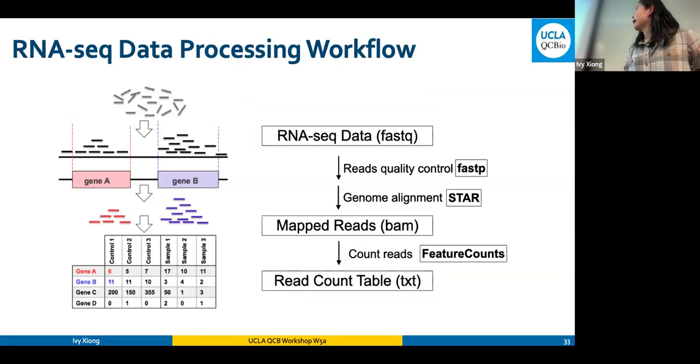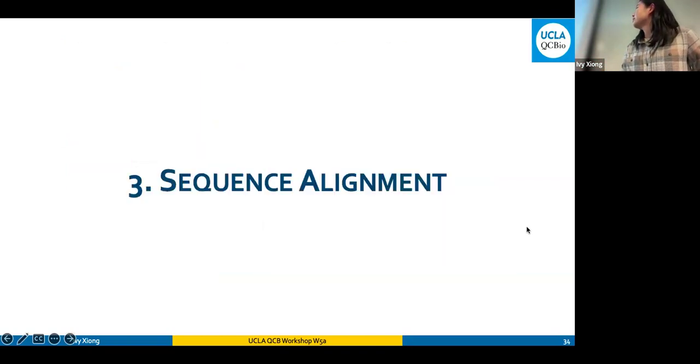Okay, so we're coming back to this workflow. We have gone through the first part where we process the reads and understand what's in them. How do we figure out if we have to filter? How much do we have to filter? How to filter? What tools are we using? And today we're going a bit deeper into the second part, which is after we have processed the raw reads, now we want to align them to the reference genome. We're going to use the software STAR, which is available on Hoffman2, and that's very convenient.